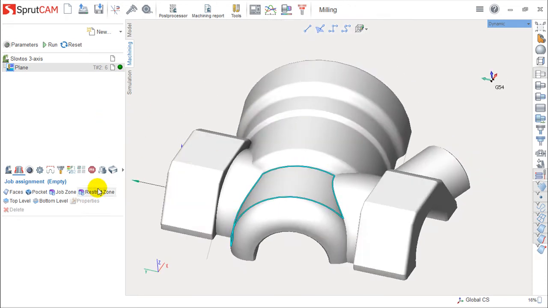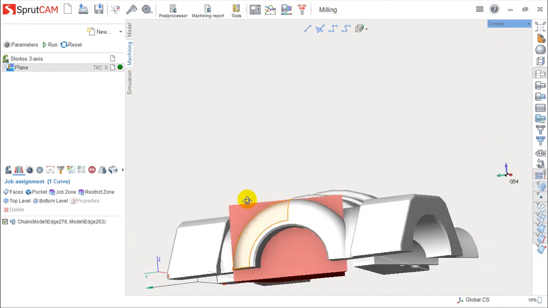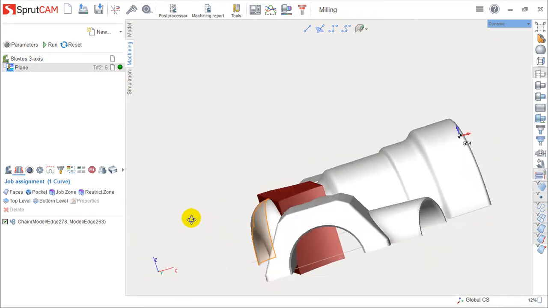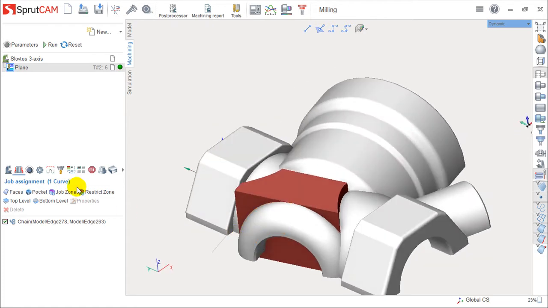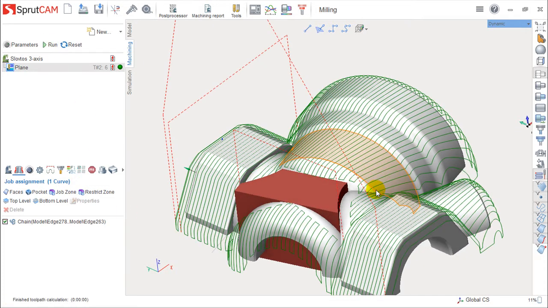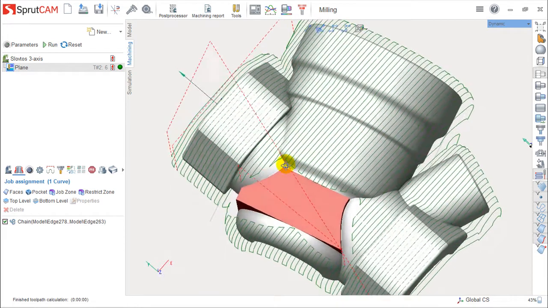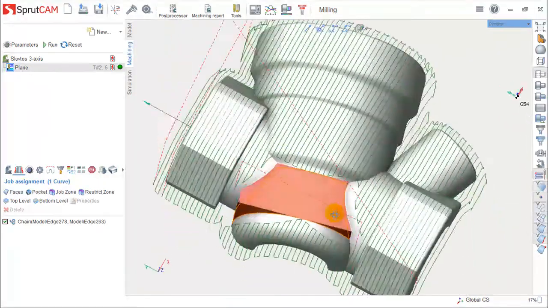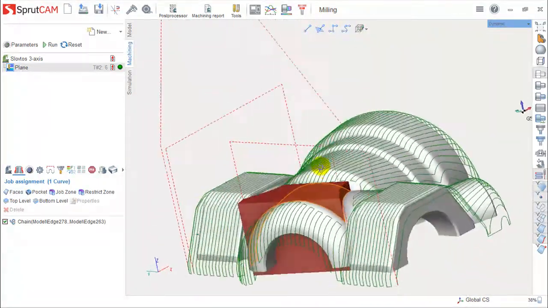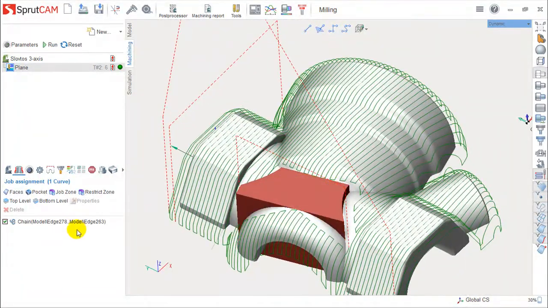And now say restrict zone, and automatically this kind of restriction is created, where if I go and say run, you see that the area where this restriction is done is not touched. Okay, it's another interesting thing.